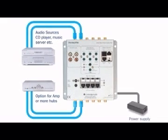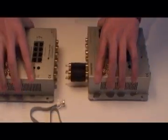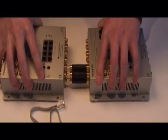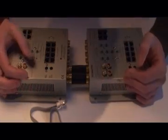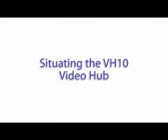Finally, connect the PS10 power supply to your audio hub. One power supply is needed per four zones or four sub-zones. Multiple AH10s can be daisy-chained together to provide for the basis of up to 32 zones — 16 main zones and 16 sub-zones — with the use of a CK10 coupler kit.